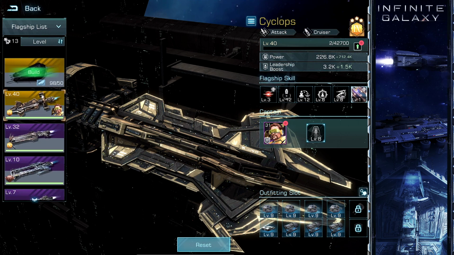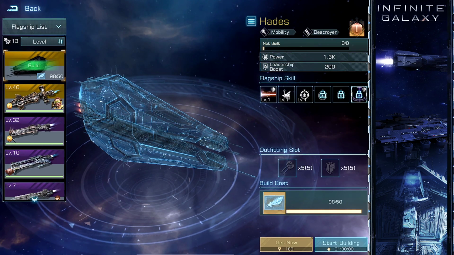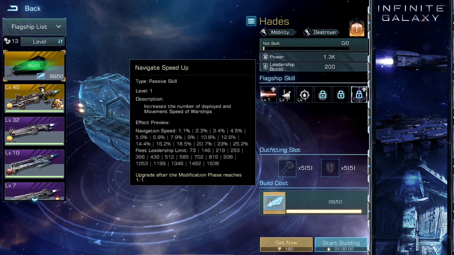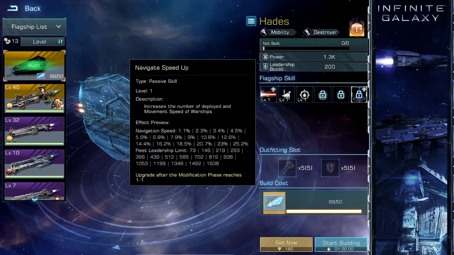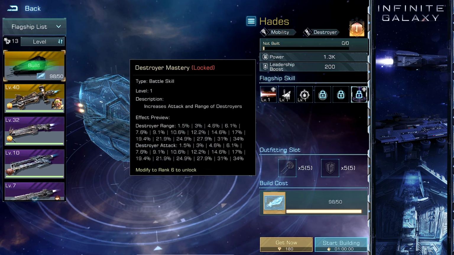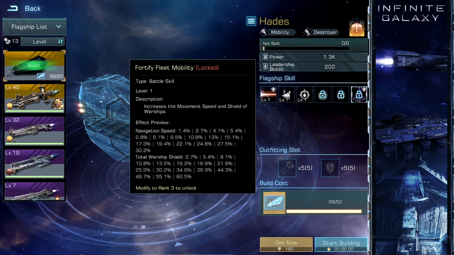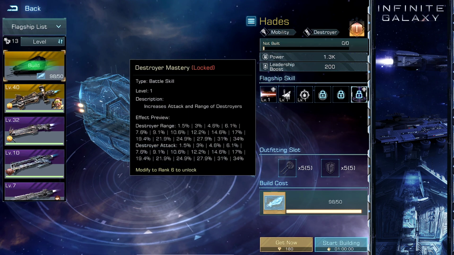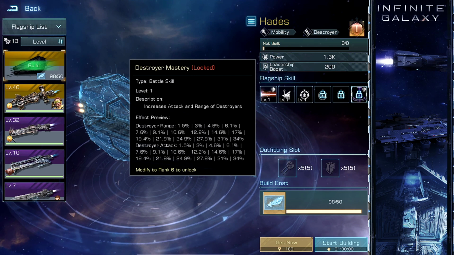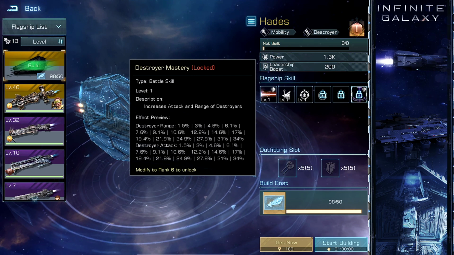The Hades, let's open it. It has also high movement speed, but it's for destroyers. And let's check it. Skill 2, navigation speeds going up to 25.2, and skill 5. Now this is range, give me a second. Skill 4, also navigation speed here. But here's something important for the Hades. You have range involved. And why you want to have range?